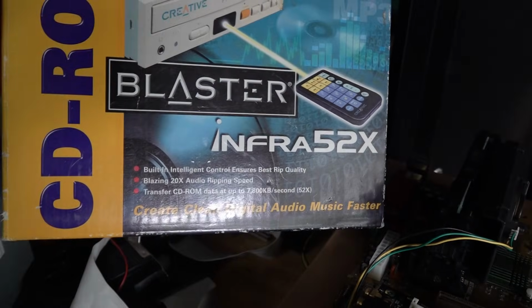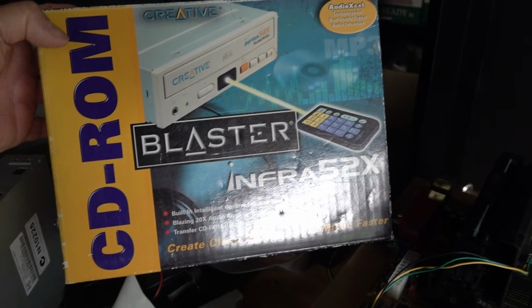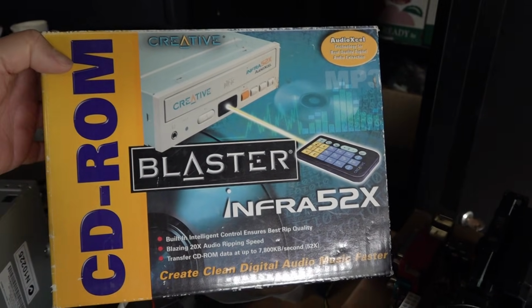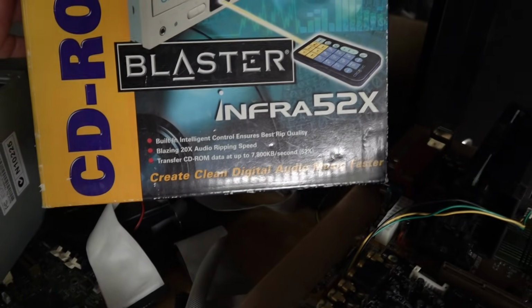As a bonus, as you might have seen in the last video, I couldn't find this box, but I've managed to find it. So if I can get that Infra 52x working, I actually do have the box and all the inserts and install CDs and whatnot. So yeah, hopefully that one works.